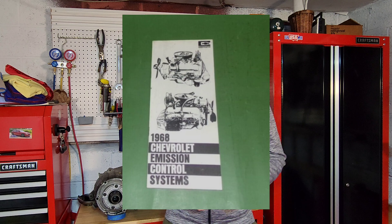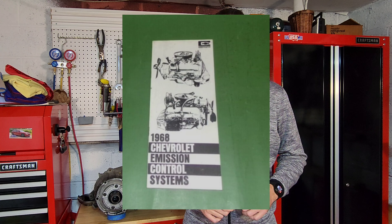Let's start by explaining a little bit of the history of what these devices are, and then I'll get into what they do. Back in the late 1960s, when the car companies started rolling out some of these emissions control components, the overwhelming majority of them were controlled by engine vacuum.